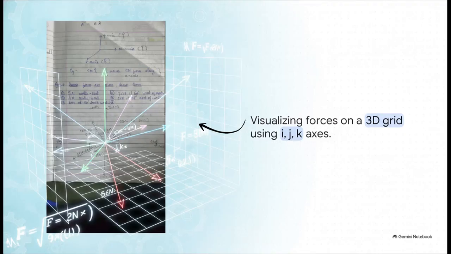To really grasp this, we anchor these abstract concepts onto a 3D grid using I-hat, J-hat, and K-hat. This grounds the math in visual reality, so we can actually plot complex directional forces. Think about it. When a problem mentions a 5 Newton force, that's just a floating number. But when it says 5 Newtons I-hat, boom, it suddenly comes alive. It means 5 Newtons pushing specifically along the x-axis. By using I, J, and K for the x, y, and z axes, we can take incredibly messy 3D diagonal forces and break them down into neat, organized little components that our brains and our calculators can actually handle.